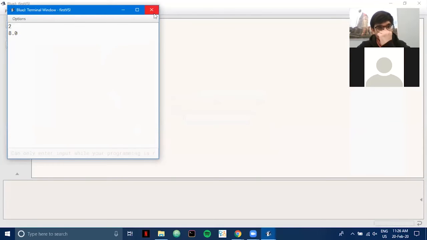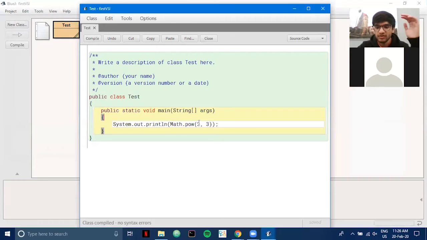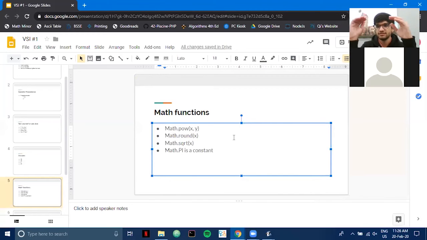Yeah, it would be 8, since it's 2 to the power of 3, which is 2 times 2 times 2, which is 8. So it's basically x to the power of y.